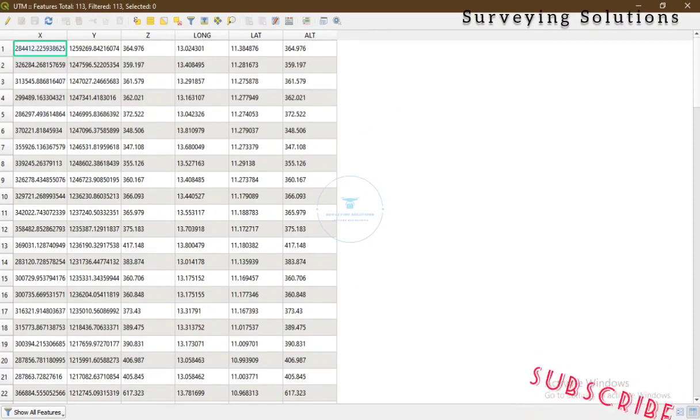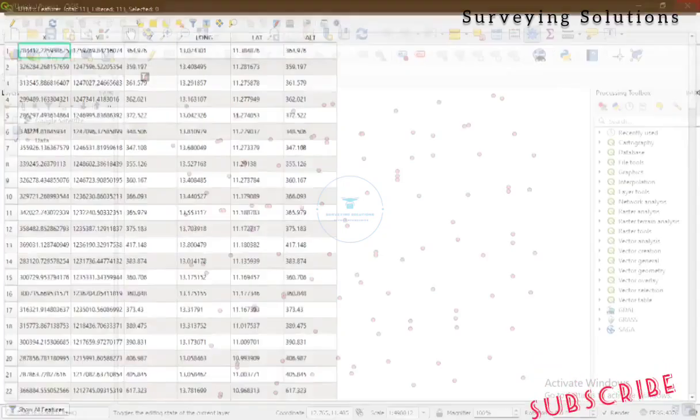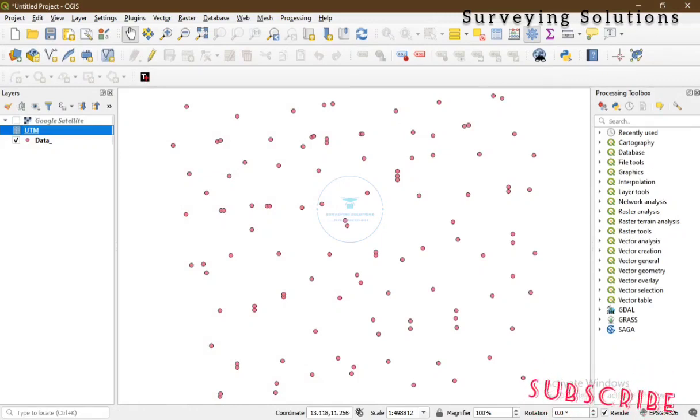Because this same Excel file you have seen here has actually been saved in the directory you specified earlier. So we've seen it on the attribute table, we have seen the lat long, and we've also seen the XYZ, which is the projected coordinate system. So we can just decide to close this and then go back to the folder we are working on.